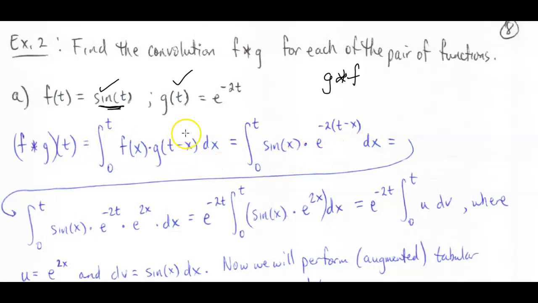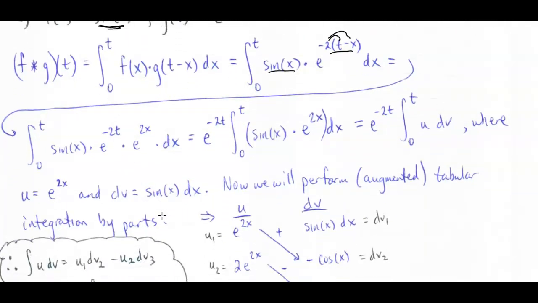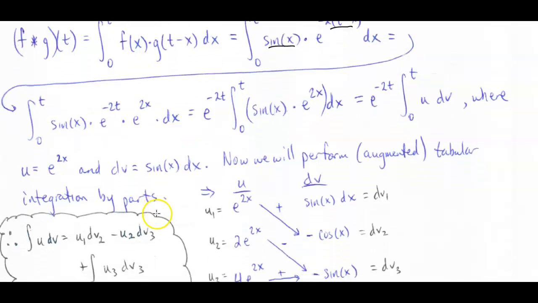So we convolve f and g together. Just write sine of x here, and everywhere where I see t here, I'm going to replace it with t minus x here. And then, of course, I can distribute the negative 2 to both terms there, and then rewrite that as the product of two different exponential expressions. Of course, since x is going to be the variable now, then t and e raised to the negative 2t is going to be the constant term now, okay?